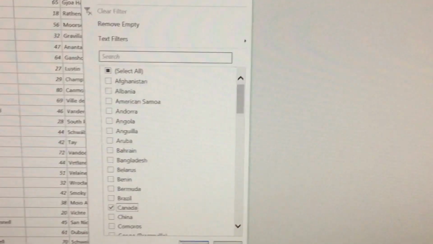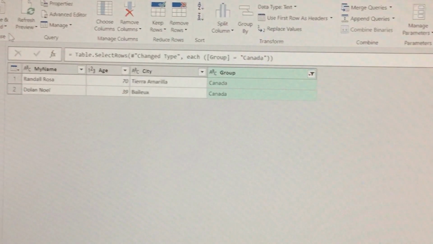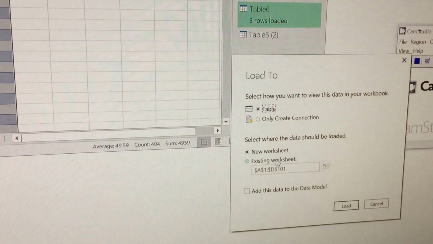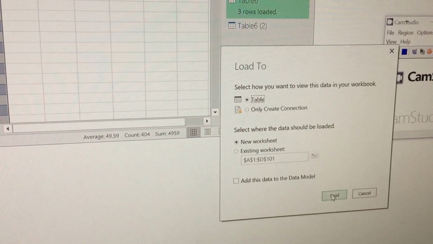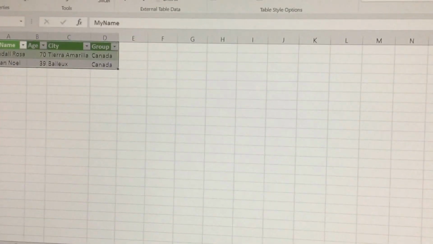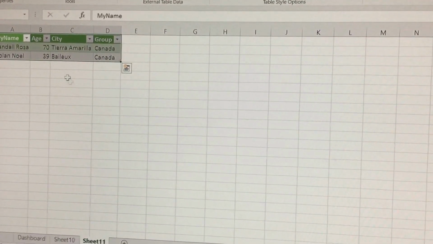Very good. All right. And again, go up here to Close and Load To. And New Workbook, Table, Load. Okay. And now I have a new sheet again. Perfect. Okay. So at this point, I have a way to load that data.